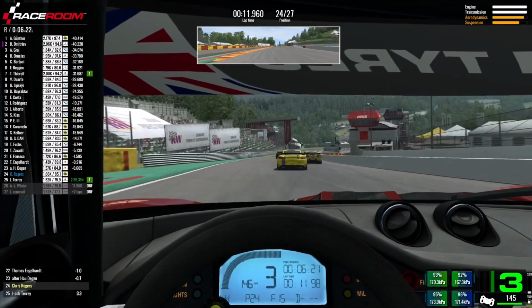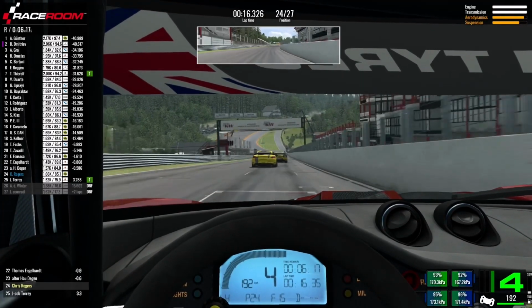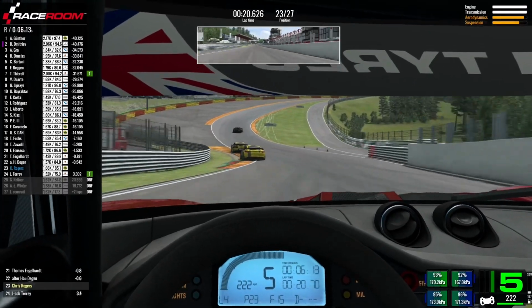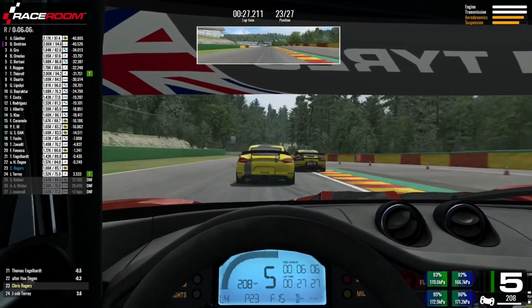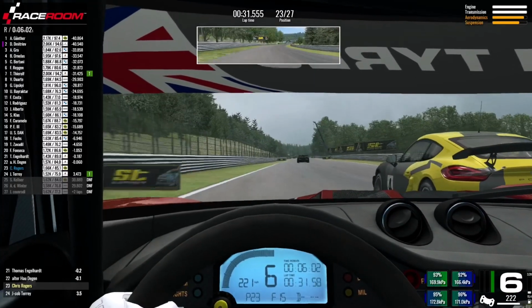They are locked in a 3-way battle for 21st position. Currently we've got Felipe Fonseca in 21st, Thomas Engelhardt 22nd, and right in front of us, Alta Handegen. And Handegen is right on the back of Engelhardt through Eau Rouge there. That might cost him some exit speed, and we may be able to take advantage. We've got a lot more speed carrying onto the Kemmel Straight.